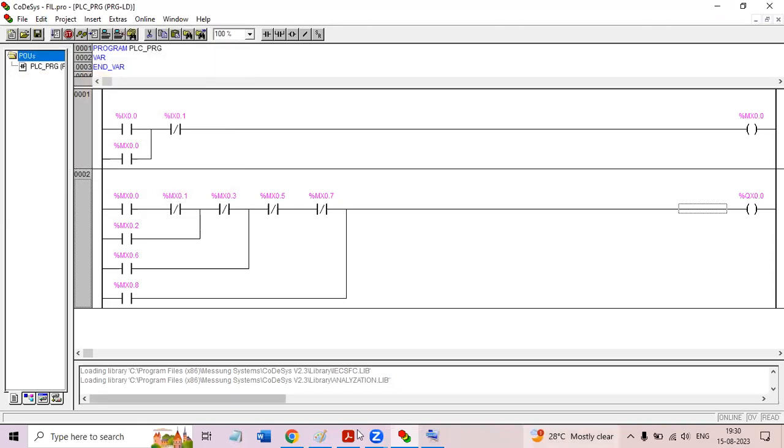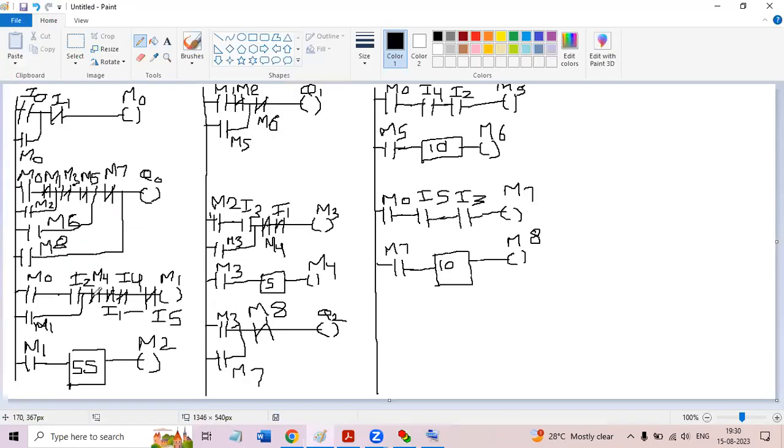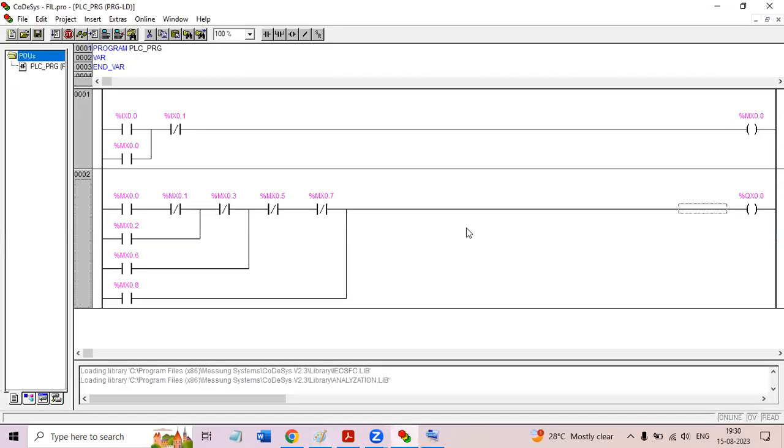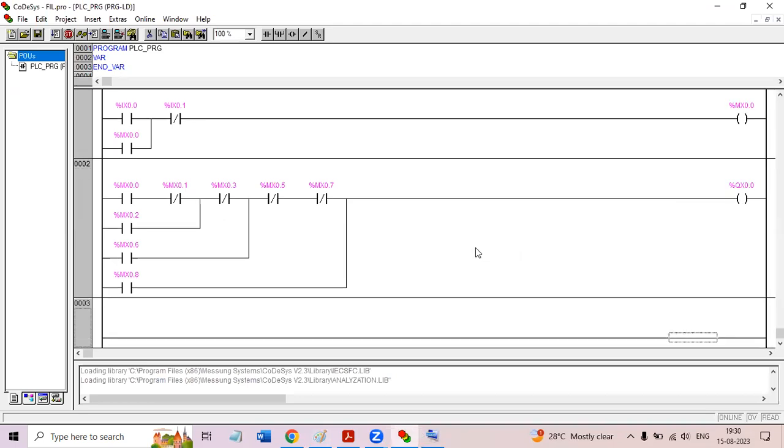After that, what is the ladder? The ladder is 0 to 4. M0, I2, M1 latch. M0, I2, M1 latch.